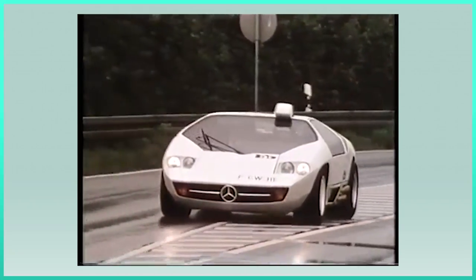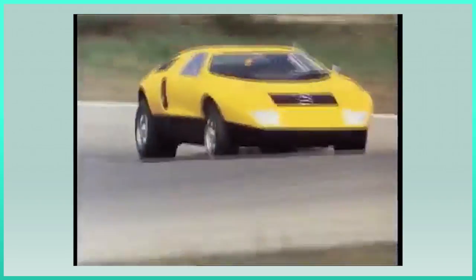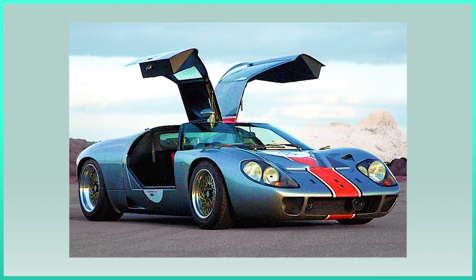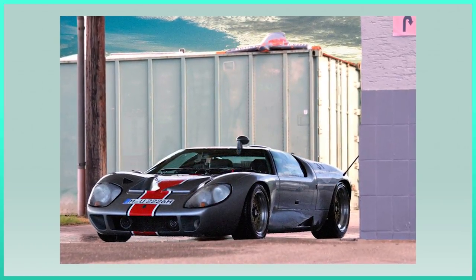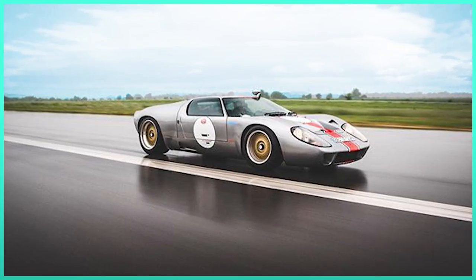The 311 was clearly inspired by the C111, which was supposed to be the real successor of the 300 SL, but sadly Mercedes cancelled the project. Schulz had actually worked on the C111 program when he worked for a brief period for Mercedes in the late 60s, and since then he was fascinated with this car. He gave it his first try in 1969, when he built the Erator GTE, which was a very impressive car for the time. The Erator came in three different versions, with the most amazing one being the Mark III, which was powered by a Mercedes 5-liter V8.